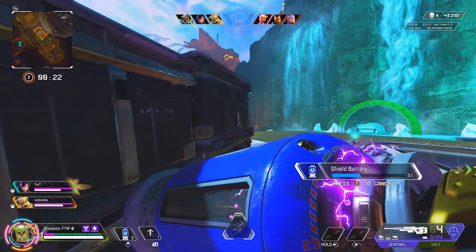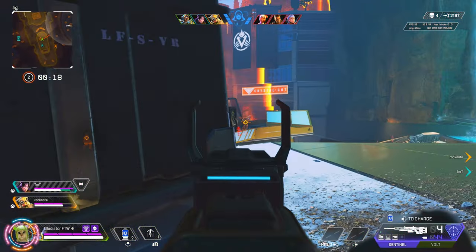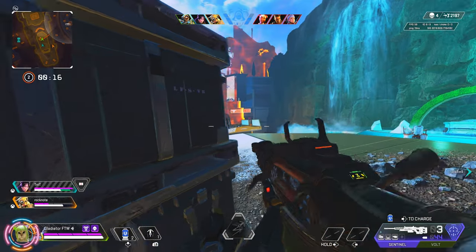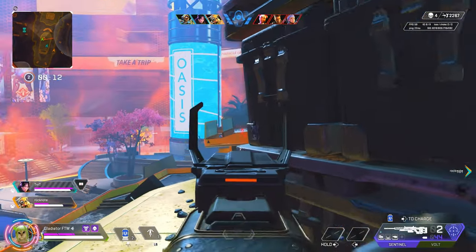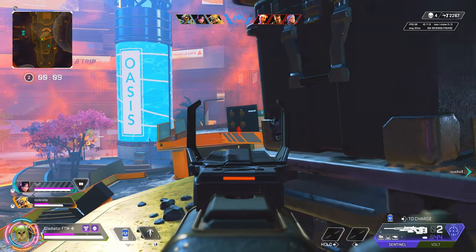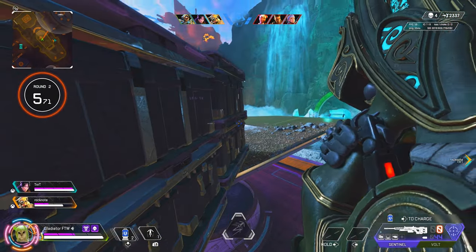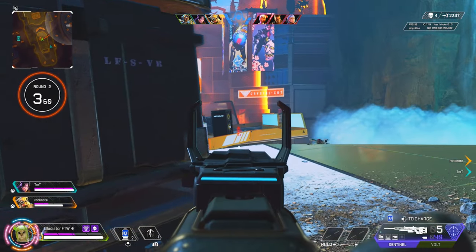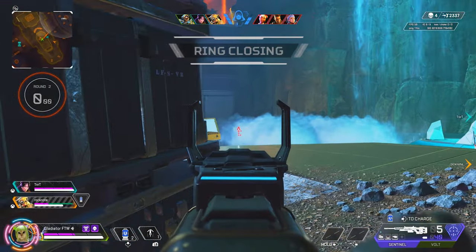One's A for me, I think. Oh, she went back. Oh, you ain't. No way. Jesus, what the fuck you got up there? Nope. Got two bats left. No way these guys have any heals left. One's climbing on me. I'm pulling this shield battery.